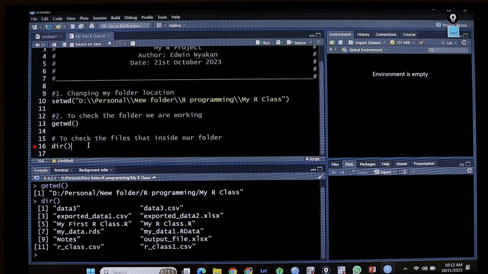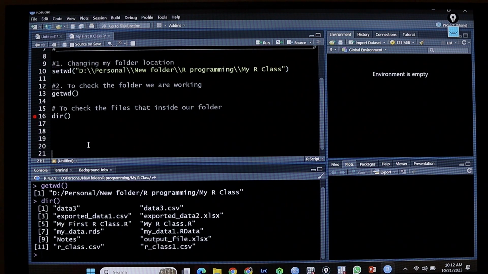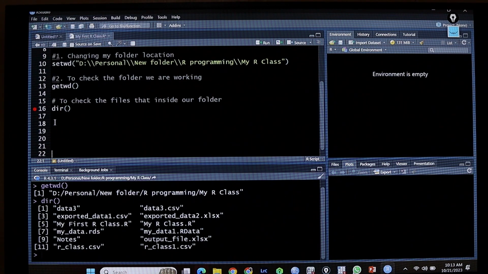Now that we know how to change the location of our folder, check the folder we are working on, and also check the files that are inside our folder, the next thing that we want to do is how do we install packages in R?